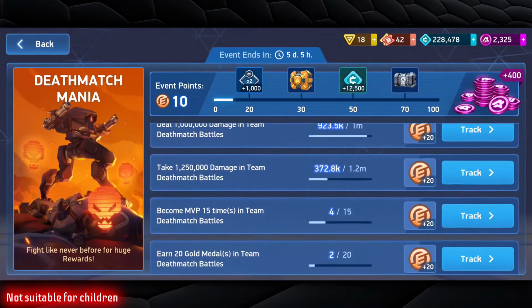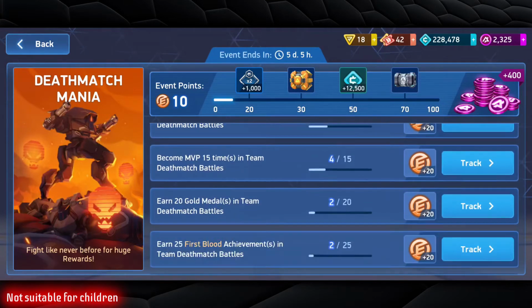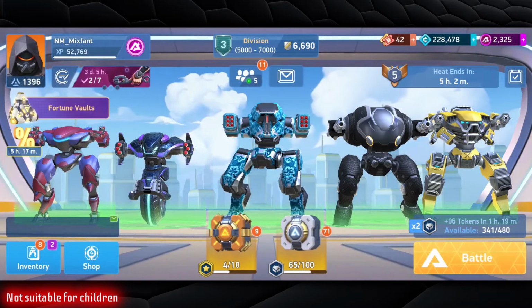Again, for me, I'm in Division 3 and I am finding I'm running into more powerful players, players that have more powerful stuff than I do. So it is becoming a bit of a challenge for me to do this, but I will grind it out. There's 5 days left and I think I should be able to get it. So how are we doing? Okay, so we're at 9 minutes here.